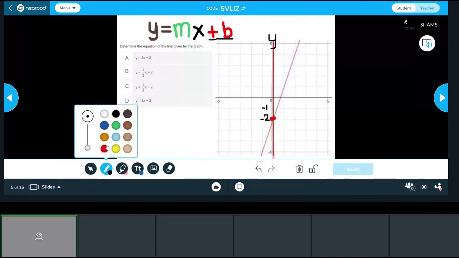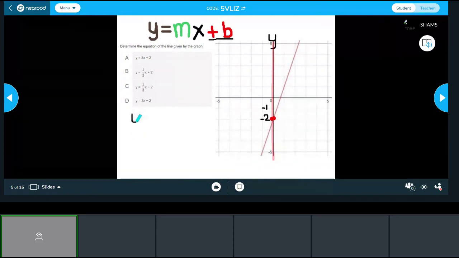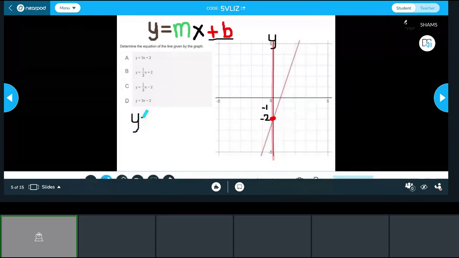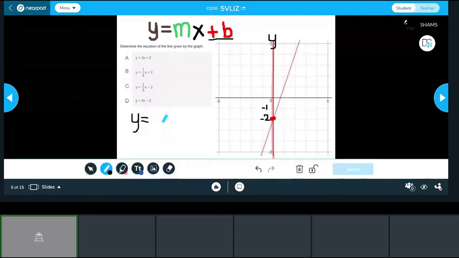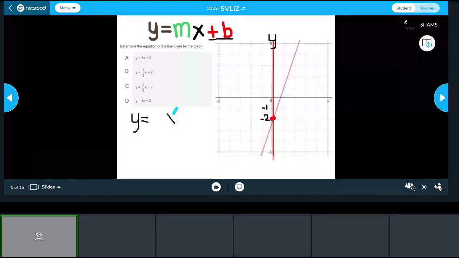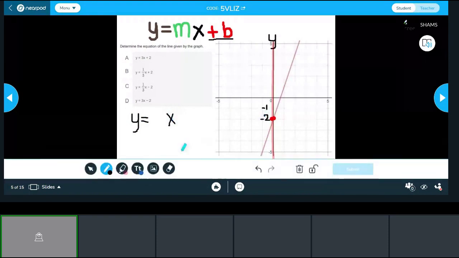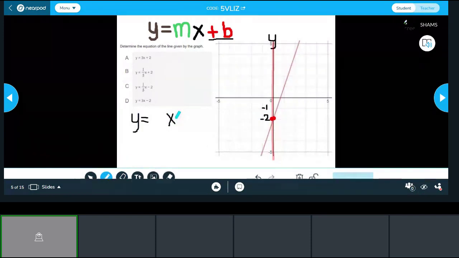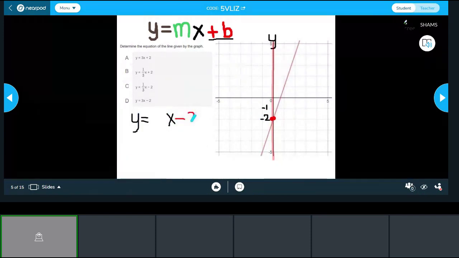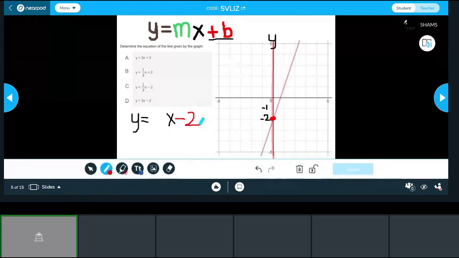So if I want to write my equation with the numbers in it, I will say y equals, I don't know the green m, but I'm going to leave some space for m, x. And in this case, because b is -2, I will not say plus b, I will say -2, because in this case, b is negative. Whenever b is negative, we don't want a plus sign here. We just replace that with a minus sign. So I can say minus 2.